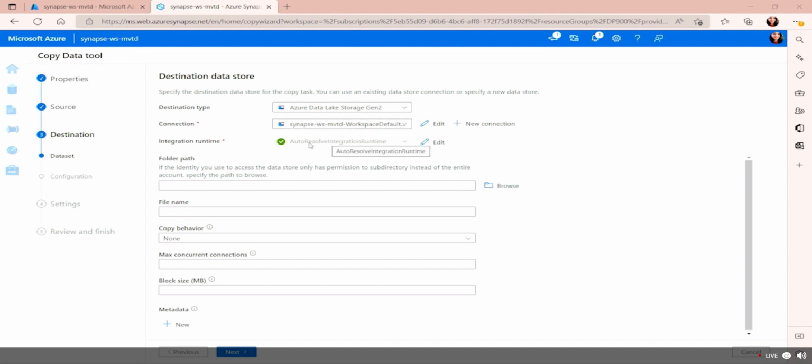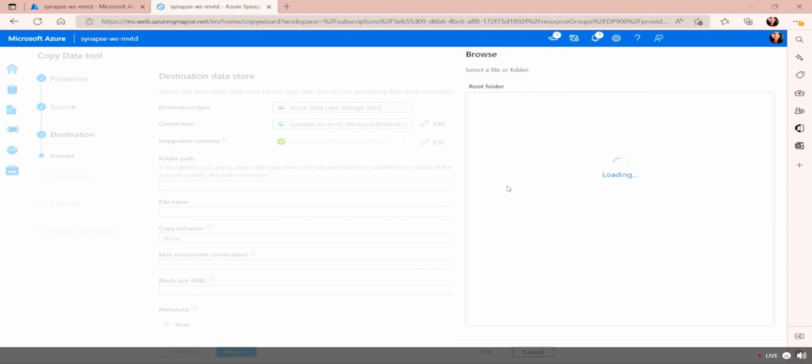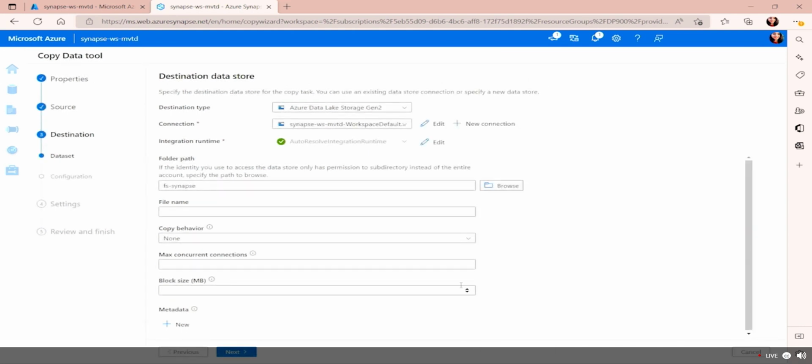Now we'll browse the folder path. This should be the file system, the file share that we created in the storage account, right? Give the file name as products.csv, because we are using a comma separated value file.